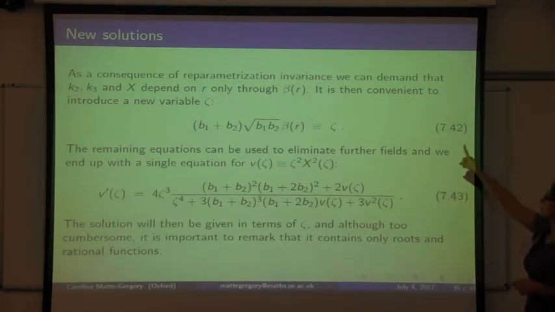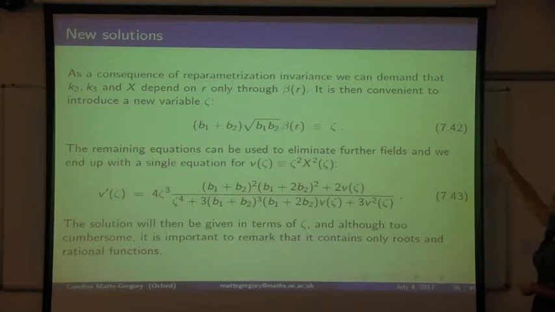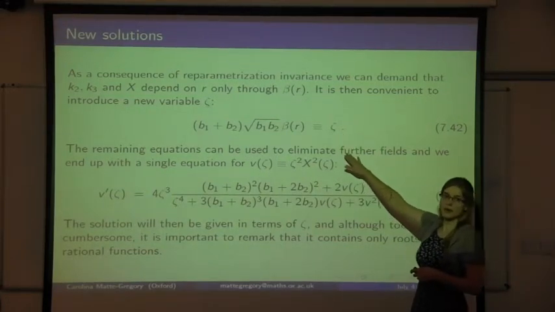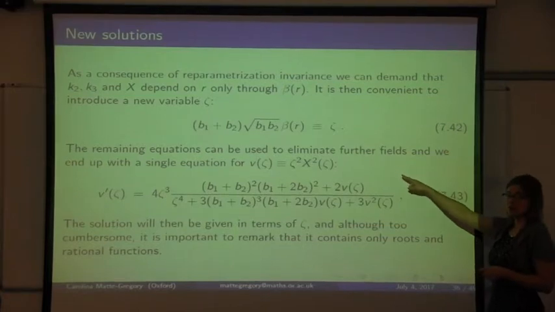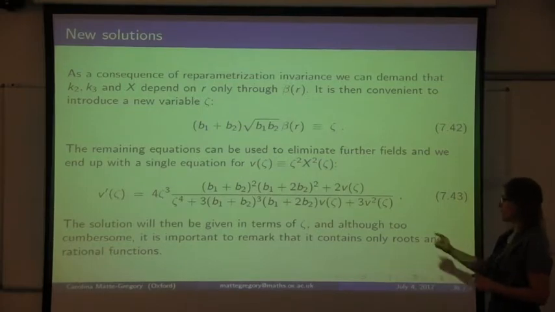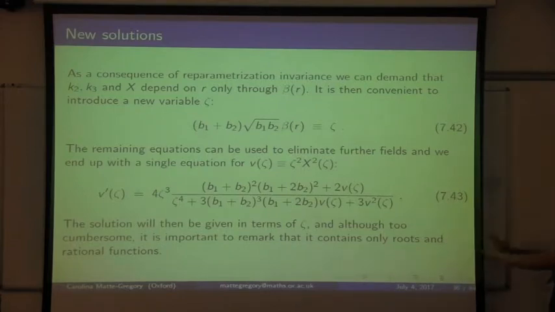Furthermore, using this invariance, that of course made us treat beta to be something fixed. We can also make all the fields depend on r just through beta. So we can define this thing, and then this is just a new variable. And then we can solve our equations for this new variable. The solution does not look nice, but they only contain roots and integral functions, and this is going to give you some analytic solution to the 3-charge BPS. We tried looking at the analytic solution for the 4-charge BPS, that didn't come out so nicely, so we left it that way.